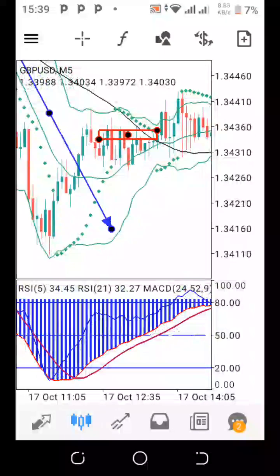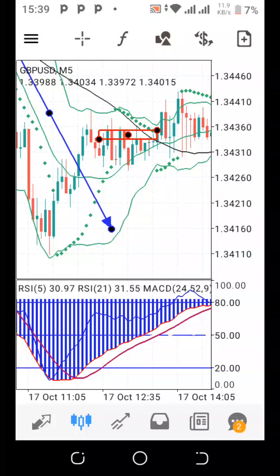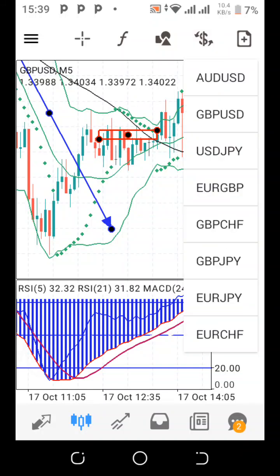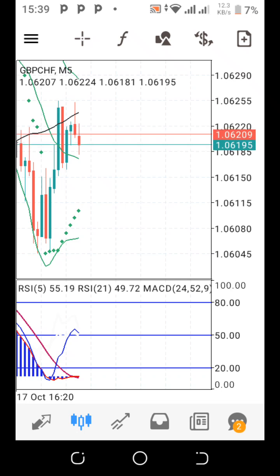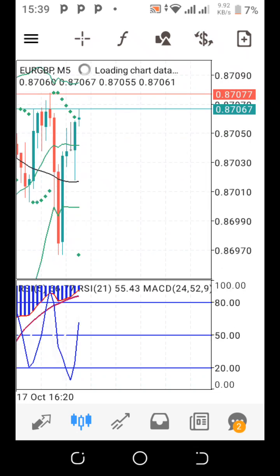Because if it's going strongly down, it will affect this trade. You believe me? If GBP USD is going down, it will affect GBPCHF going up, because most of the time they have positive correlation. Not most of the time, but especially during the London and New York session, yes, they have this correlation. I would say 50% of the time. And also it will make Euro GBP push the other way. Yes, it will affect both.